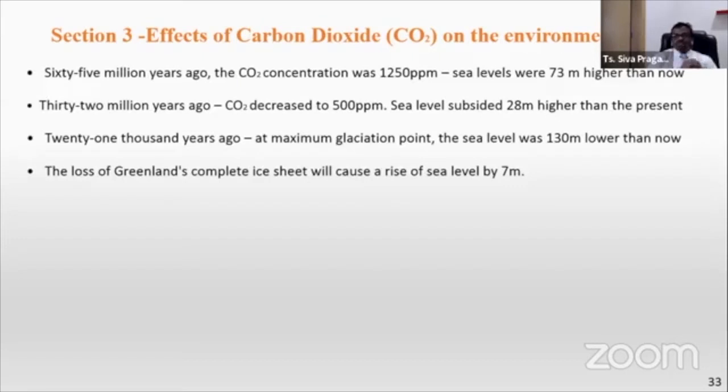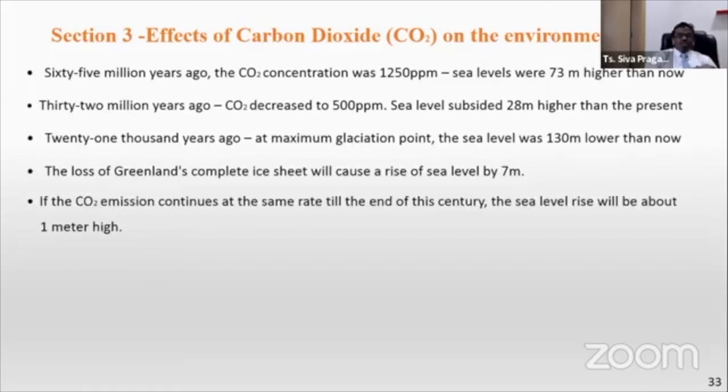Imagine if it is 7 meters, so many nations and countries will be submerged. Jakarta will be gone, the Netherlands, Florida. I think that's one of the factors why the Indonesian government is looking toward building a completely new capital, because Jakarta is very near to sea level. Countries like Jordan, where you have the Dead Sea, are actually below sea level. So a lot of countries will simply be submerged when this happens.